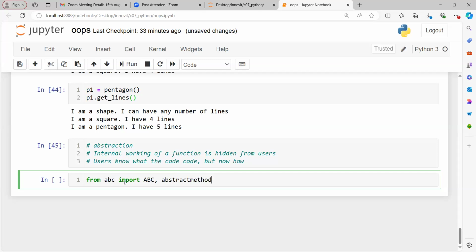Okay, so now this is a new concept for a lot of you. What I'm doing is importing certain packages, certain classes and certain functions. As we go ahead in future, we are going to do a lot of importing. I have planned one session where we will create our own class and import it in a different place. We will do that as well.